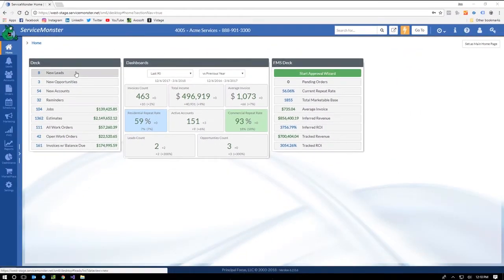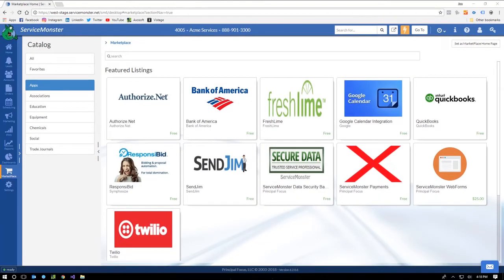Now, I'm going to start with leads because it's kind of the top of the process. But before I can do that, we have to talk about the marketplace. We live in a world of integrations. Computers are talking to computers to make our lives easier and extend the power of our tools. We have embraced this head on. ServiceMonster is what's known as an API-first company. API is Application Programming Interface. It's how systems talk to other systems over the internet. Our robust API allows you to extend the power of ServiceMonster by connecting it with other software vendors. Of course, no data is ever transferred until you've allowed them to do so within the marketplace.